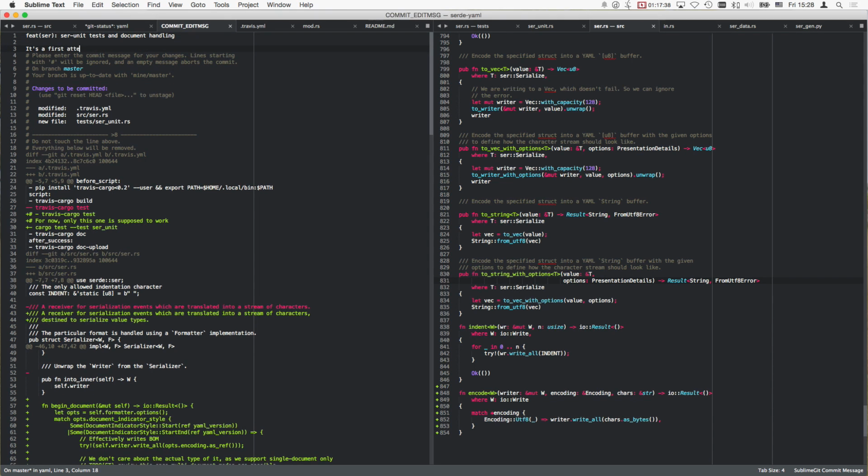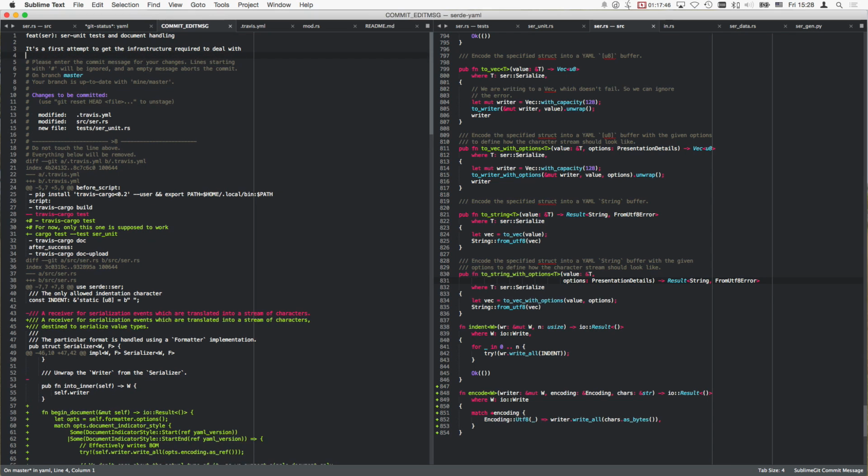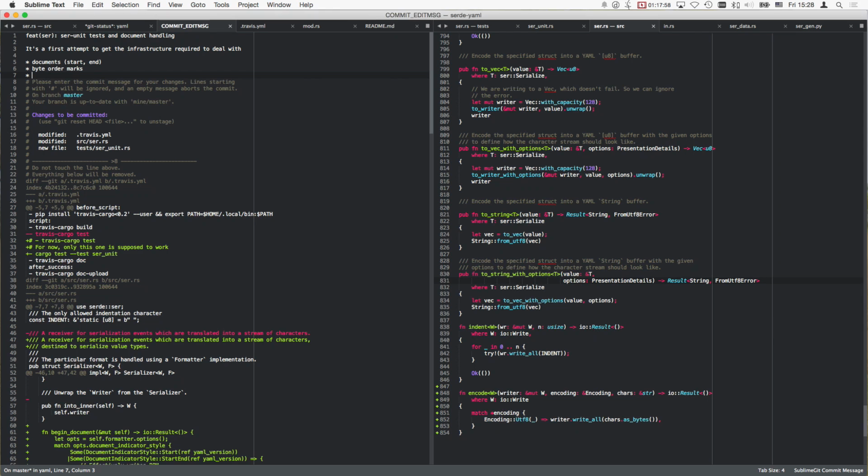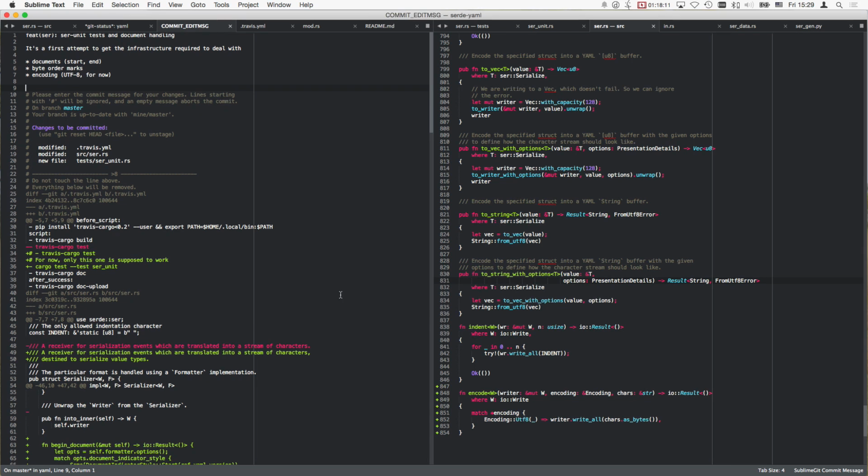It's the first attempt to get the infrastructure required to deal with documents. Start and byte order marks, and last but not least, the encoding. UTF-8 for now. Like that.